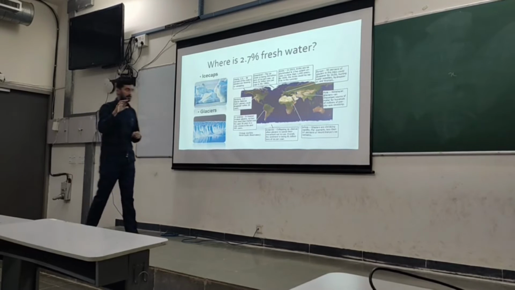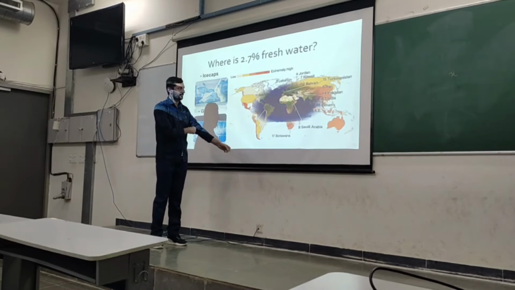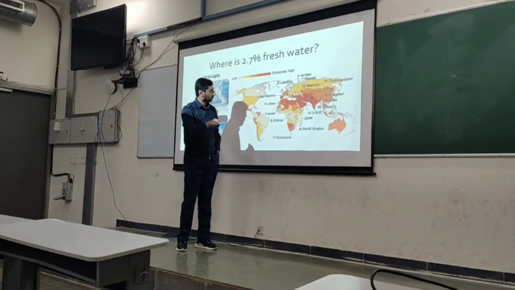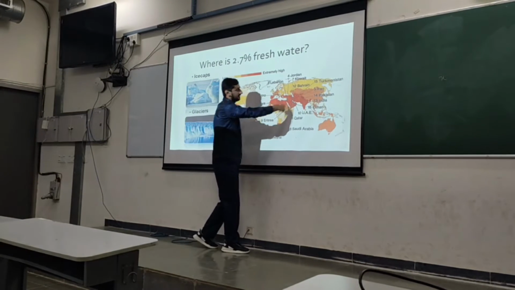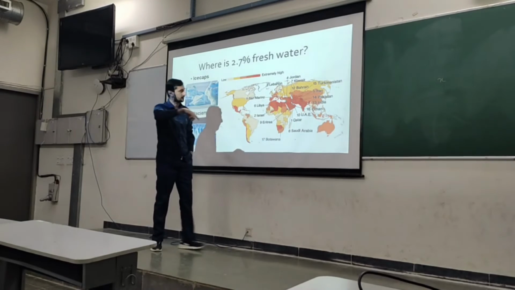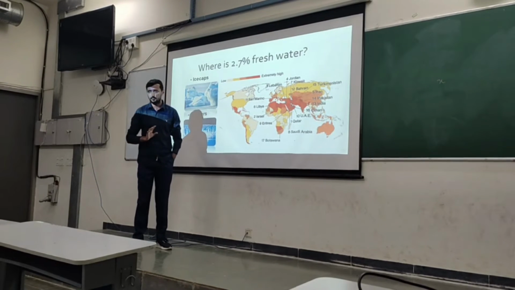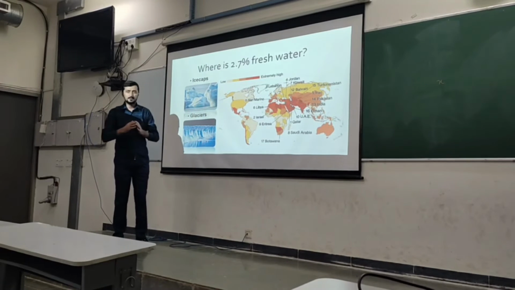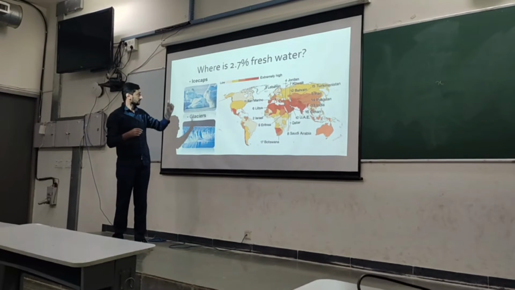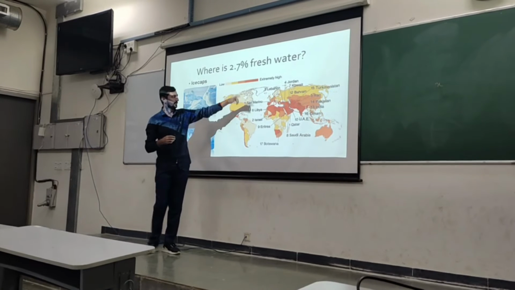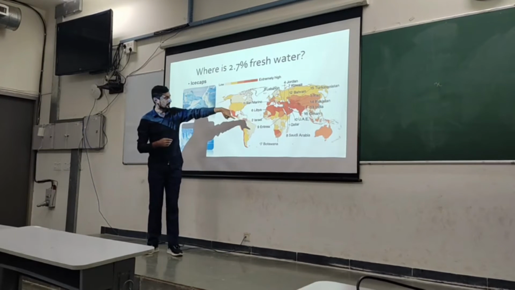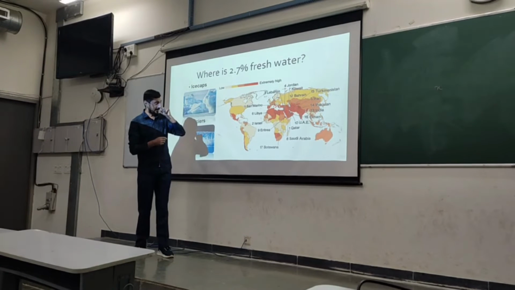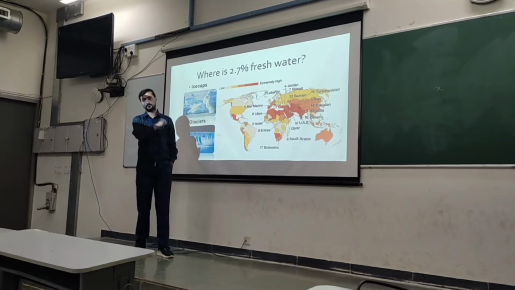It's around the world, but the difficult part, the tragedy comes up right now, that mostly the countries in Asia and some countries in Africa will face this problem. The remaining countries, especially America or Europe, will face it, but not that much. So you can see from low to extremely high, and these countries that we have pointed out will face the water shortage in 2050. And India is also one of them.